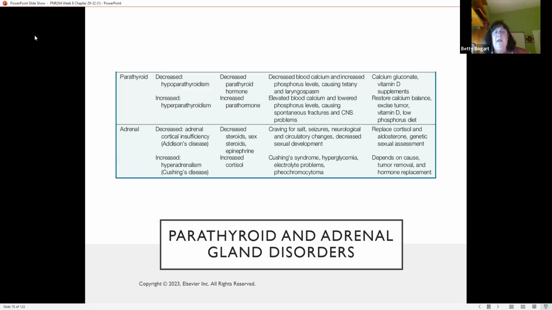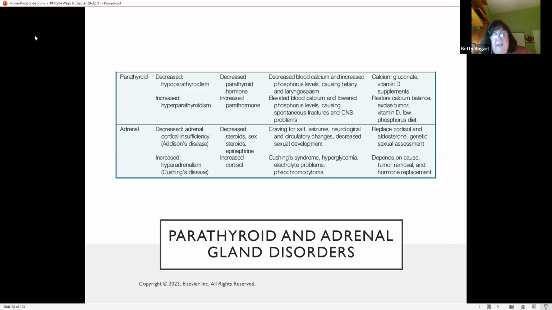Now, the parathyroid is not what the thyroid gland does. It has nothing to do with Synthroid and growth. What it has to do with is calcium. The parathyroid gland secretes calcium, which is good for your bones and for your muscles. And if you have too little, your muscles are flaccid and don't work. If you have too much, it's hyper, you're tense, and you can't control your muscles.